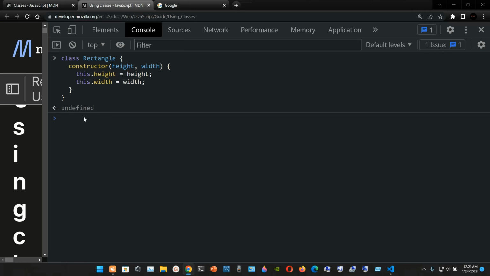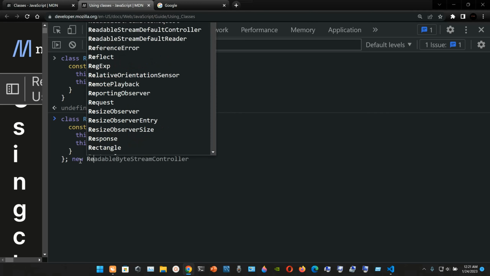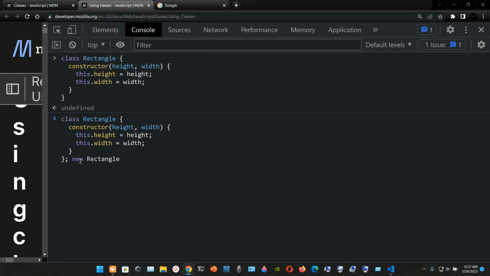And okay, we're gonna get undefined, but you can type, for example, new Rectangle, and we're gonna pass some parameters. This time it's gonna be, I don't know, 3 and 5, whatever. And so here we have the rectangle with height 3 and width 5.